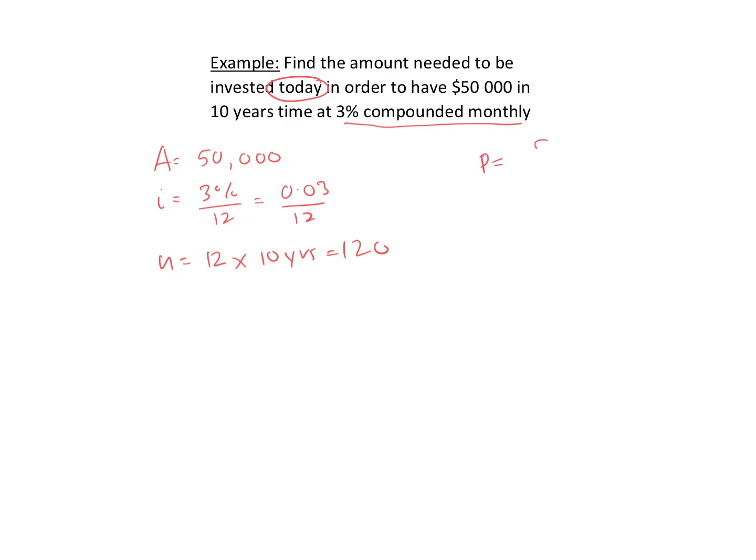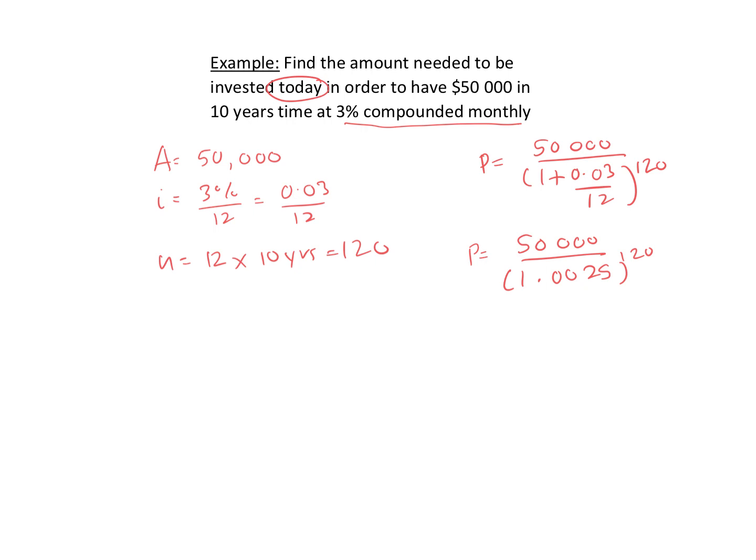So our present value will be the end amount divided by the interest rate divided by 12, and then that's all going to be to the power 120. So let's see what we get. Maybe we'll do the bracket first. So 0.03 divided by 12 plus 1. You can put it all in your calculator at once, or you can do it in steps. So I have divided 0.03 by 12 and added 1. That works out to be 1.0025.